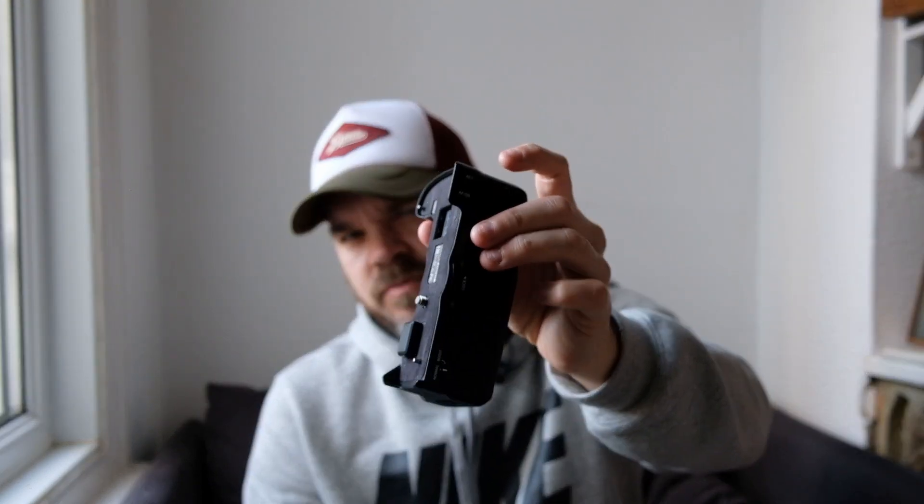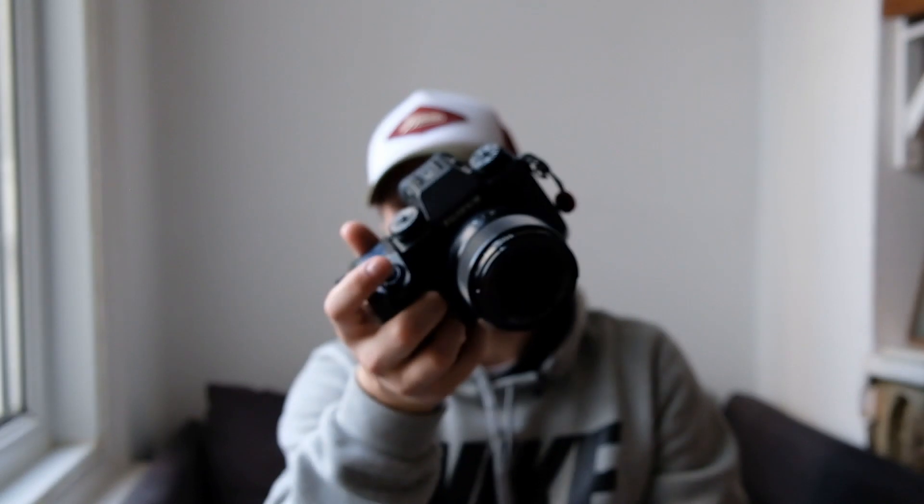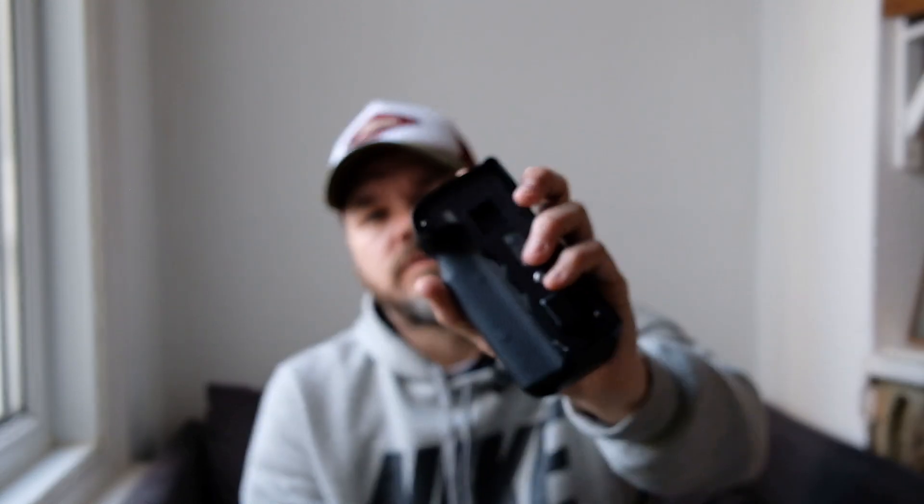The bad: with the battery grip on, I had a couple of dramas. One thing I've had to get used to is how sensitive the shutter button is — a few times when I first started using it, I'd focus, recompose, and take a shot whilst still recomposing. The shutter button on the grip seems just as delicate, so I found myself not really wanting the grip on — I had moments where I fired off a load of shots accidentally because my hand touched it.